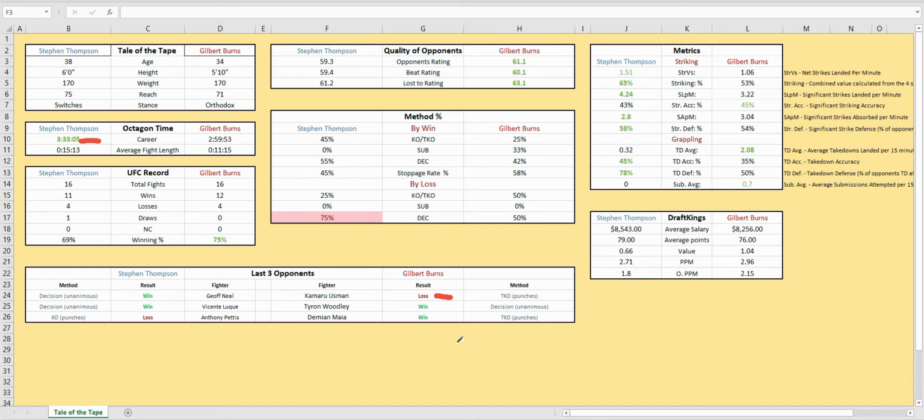I don't know if you had a chance to see the fight between Burns and Usman. It was definitely an emotional loss for Burns. He started out in the fight really nicely and seemed to get Usman in a little trouble early, but after the first half of the first round, Usman really started taking over and really putting it on him in, definitely the second round. I don't remember, I'm having a brain freeze as to how many rounds it went. But it was definitely an emotional loss for Gilbert Burns. I almost wonder if there's going to be an emotional residual effect from losing like that to someone who was your former teammate, and really being picked apart in that second round.